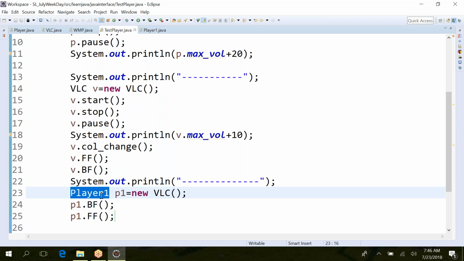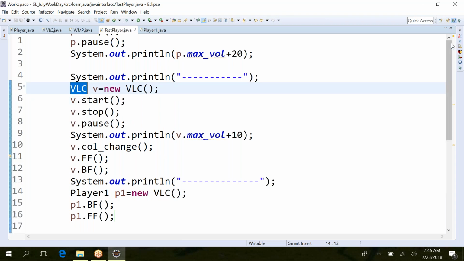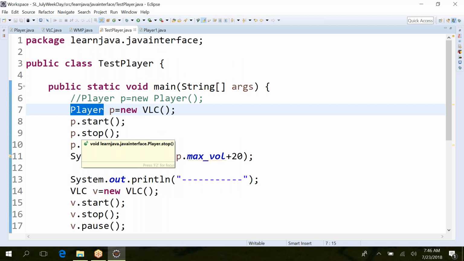Whatever I am writing, Player1, I can access only whatever is there here. When I write VLC v, I can access all the methods there in VLC. When I write Player, I can access only the methods there in Player. In VLC, I have all the methods from Player as well as Player1, so it's allowing me to access. Oh, okay. Thank you.